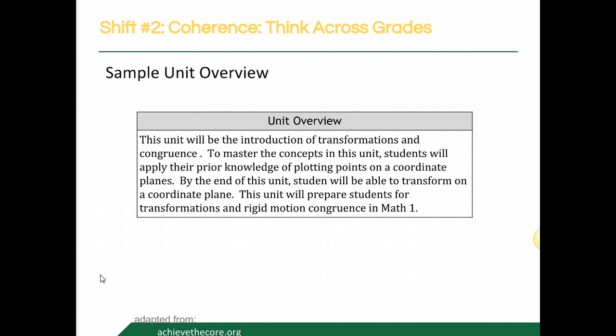We paid attention in the writing teams to this idea of coherence by having, within each unit of study, an area on the very first page called the unit overview. This unit overview talks about where the students were previously, what they are going to do in that unit, and where they are heading. So here's a sample overview. That first sentence is talking about where they are, where they've come from. The next sentence is talking about what they're going to do in that unit, and the last sentence is talking about where they plan to be in the next coming year.